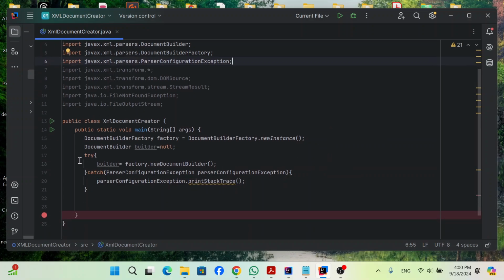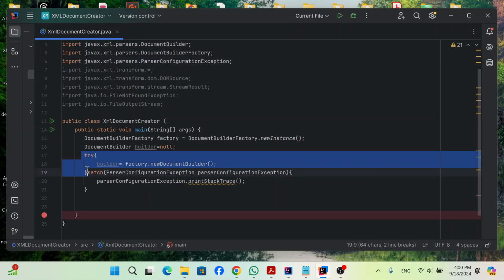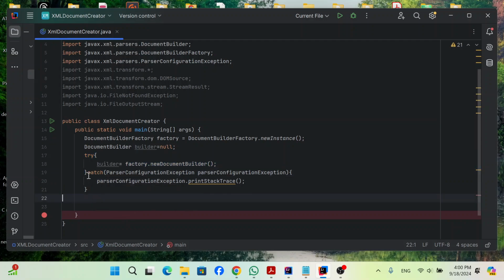So you can see in line 17, I've introduced a try block. This try block is also followed by a catch block, a corresponding catch block. In the try block, I've used the builder object, which I created in line 16, to also instantiate the factory. And you can see that every exception that arises from that has been caught in line 19, and I'm printing the stack trace in line 20. So that is how we create an XML builder.